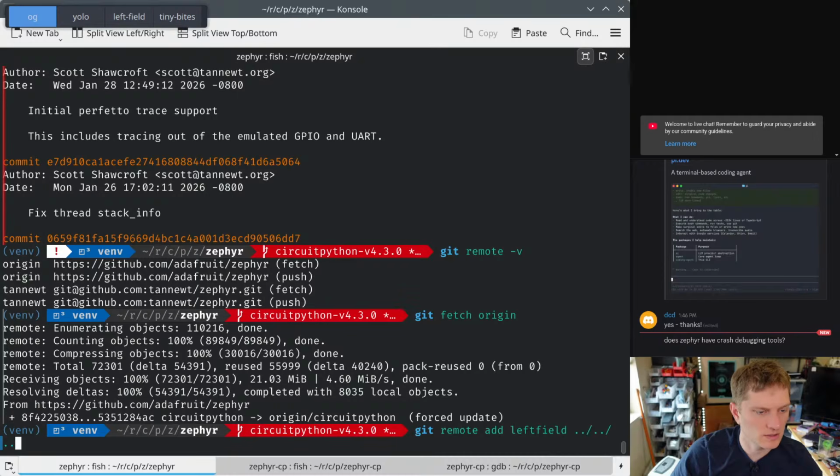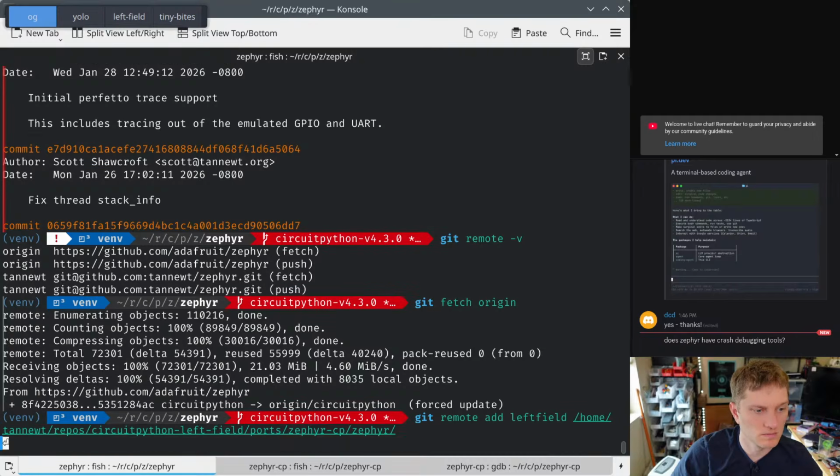How many up do I need to do? I'll just do it. Tannewt repos CircuitPython left field ports Zephyr. I think that'll work.